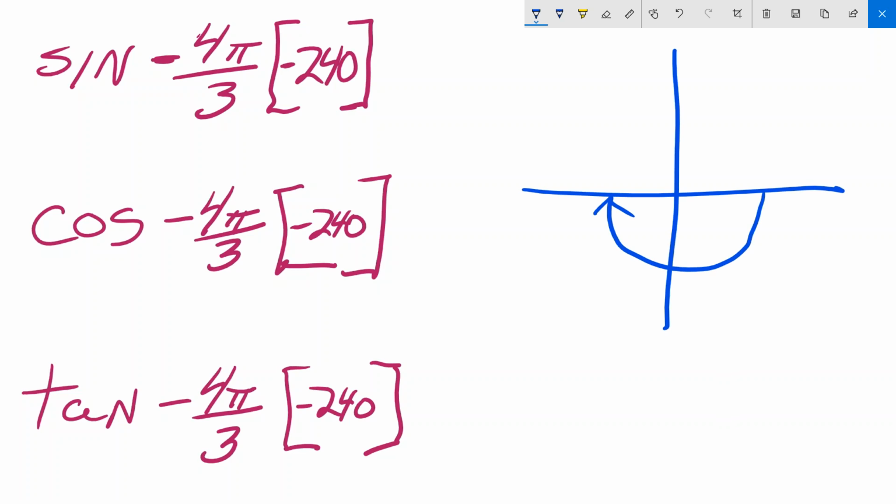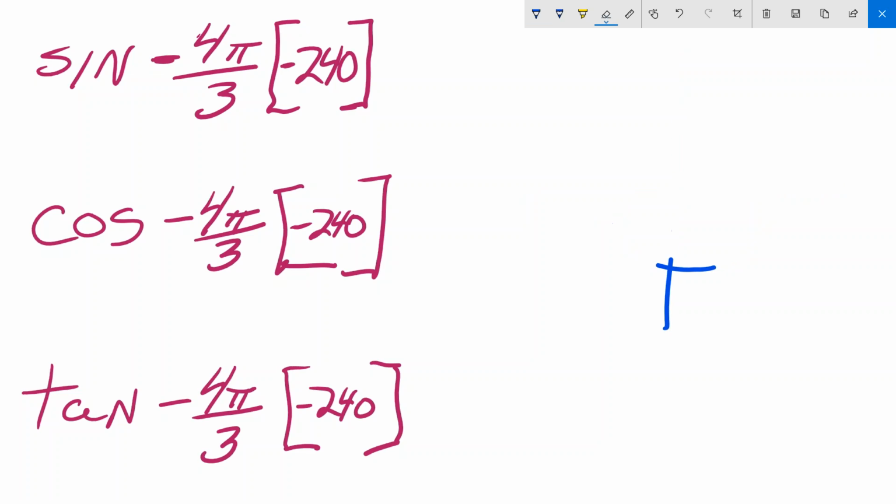Let me know when you see the blue thing. You know what? We can talk about it. You don't need to see what I'm writing. What quadrant is minus 240 degrees? If I go 180 degrees clockwise, I get, what quadrant is it?